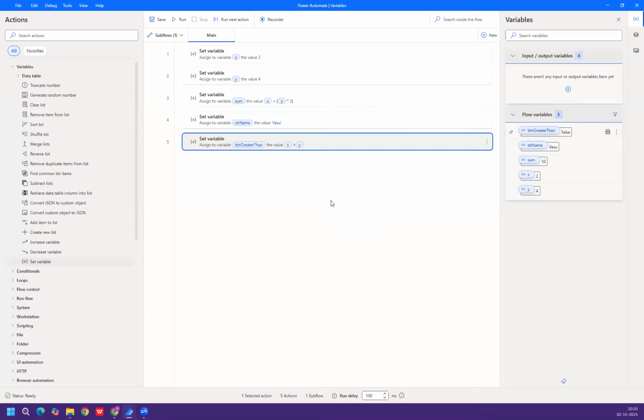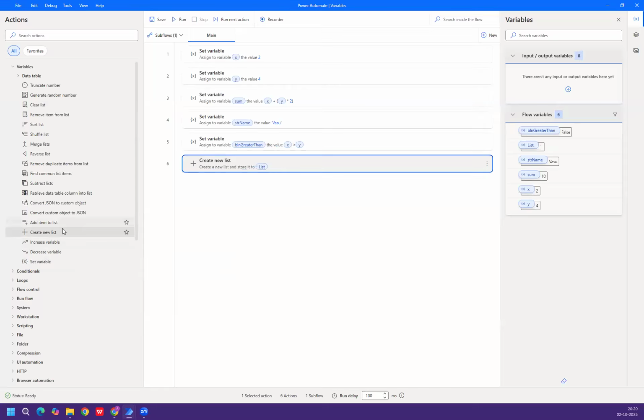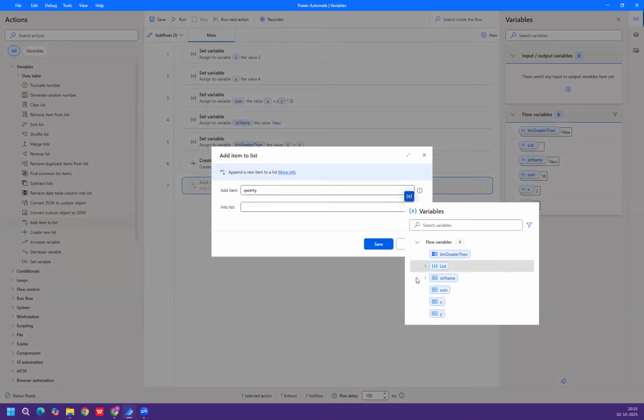All right, let's see something else. We saw Boolean, we saw these. Let's create a list. It all automatically comes with a name, and let me add something to this list. I'll just add an item. Whatever item we want, we can add it. I'll type something random, and it will ask which list you want to add it to. I'll select list.